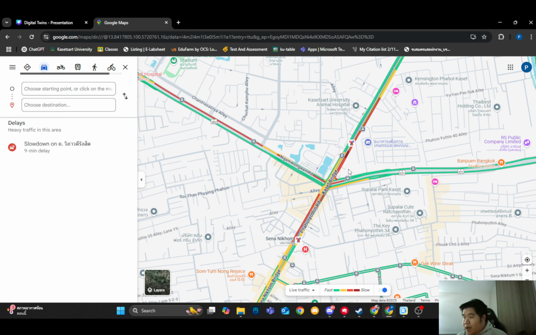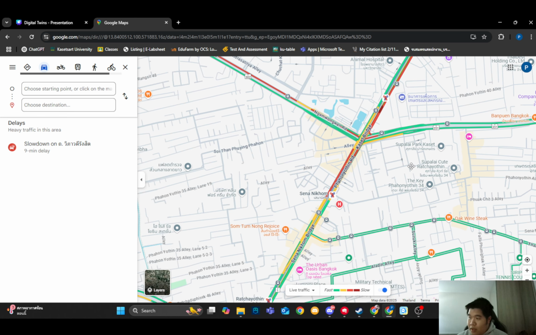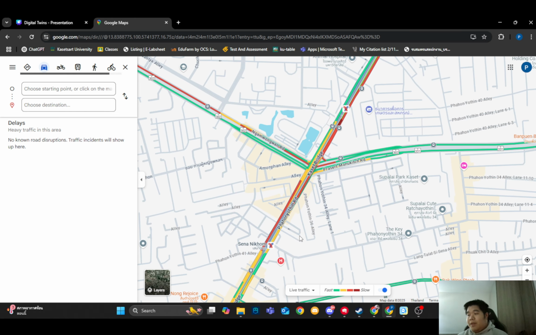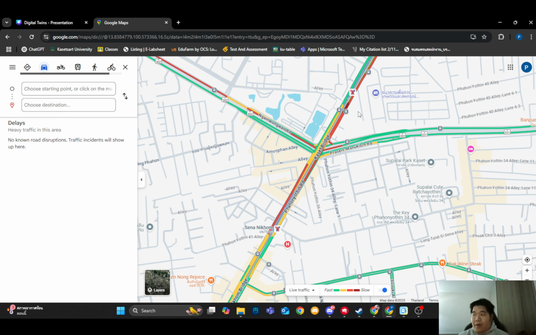Like if you are going to use this route, the road will be longer than expected, so you need to prepare more time for it. Or the green route might be faster because there is no car in sight. Or you can decide to use public transportation like the BTS or the SkyTrain to avoid all of the traffic jam altogether.